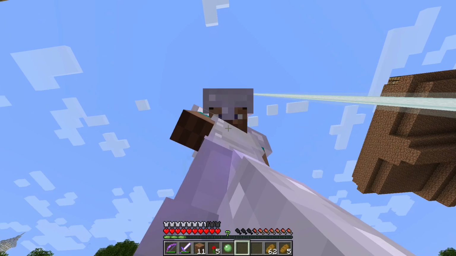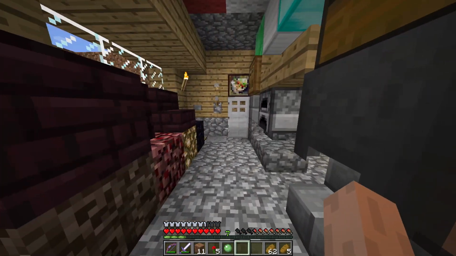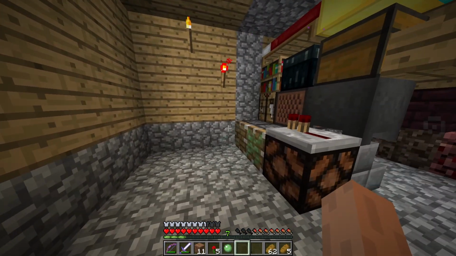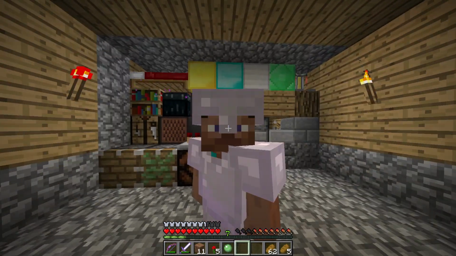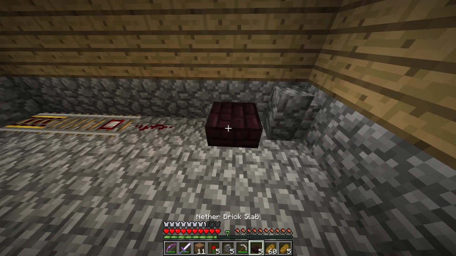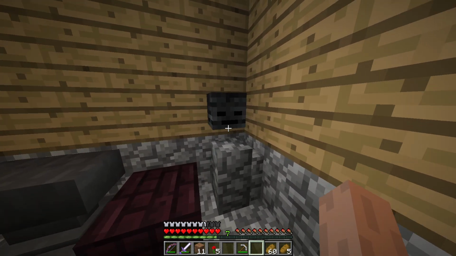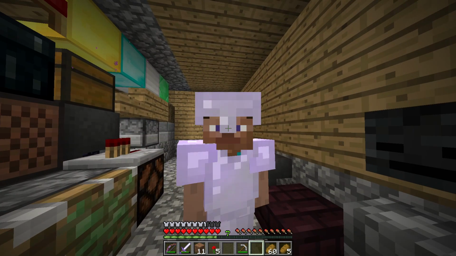But that's not all. Over here, we have the emporium. I'm trying to store one of every single block in here, and 1.4 adds quite a lot. Here's what it adds. There's cobblestone walls, nether brick slabs, we have an anvil, and we have a wither skeleton skull.